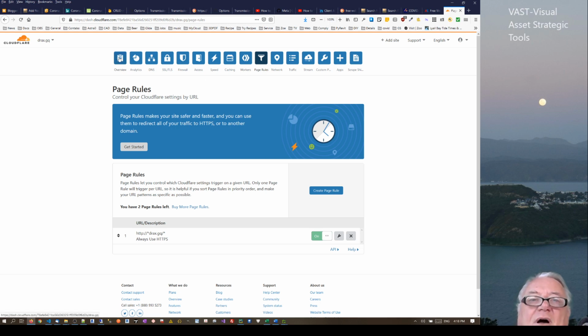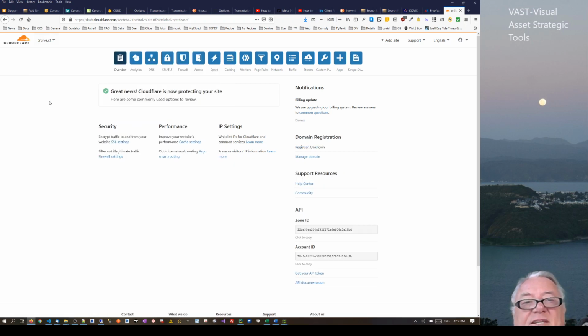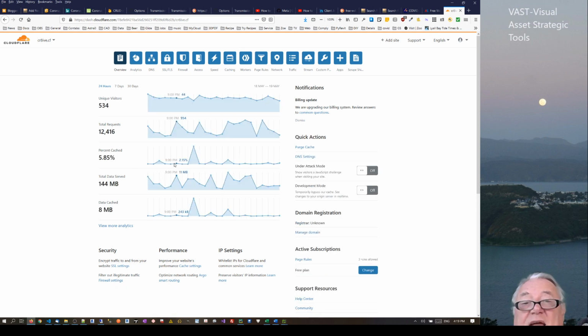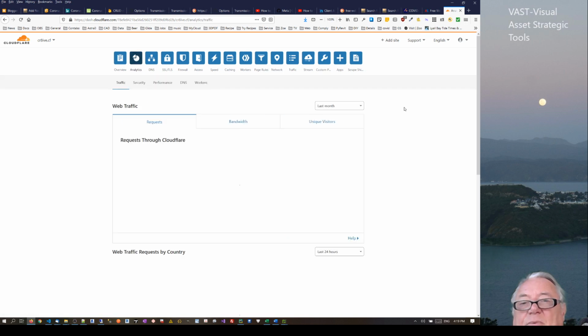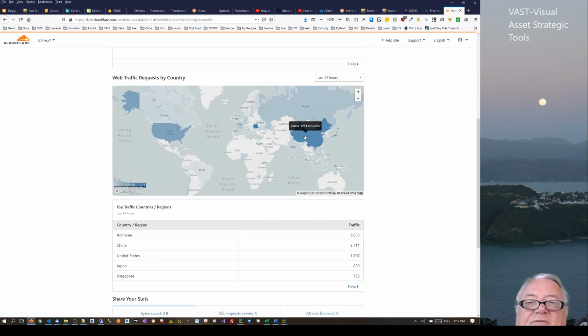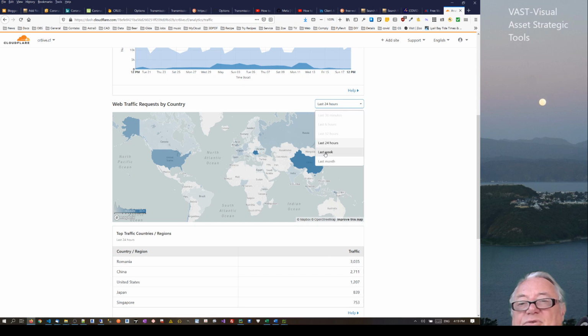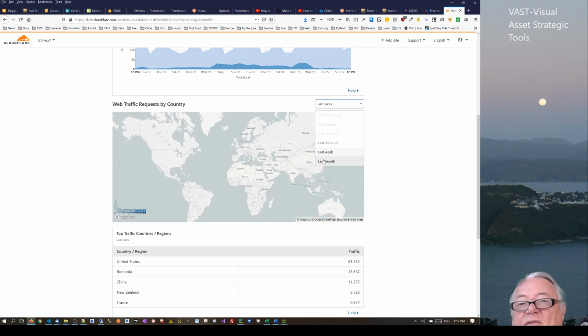One other proviso that I do want to say with this: one of the reasons why it can be so damn fast is that it uploads the images and holds that information in cache. So if I come to my creative blog site, where I've got 300 pages of stuff, it gives you some analytics data. It's like Google Analytics, which you can get for free and put on your website. This one gives you an indication of who's been pulling your data in the last 24 hours, the last week, and the last month.